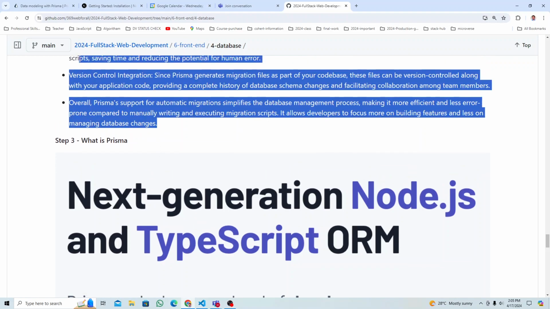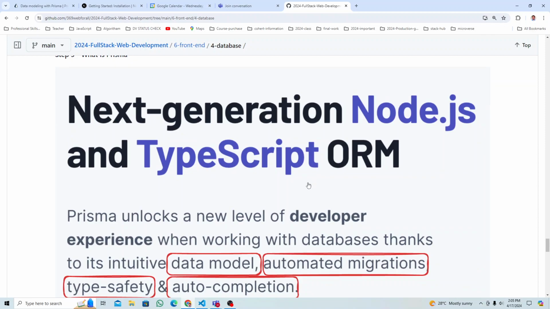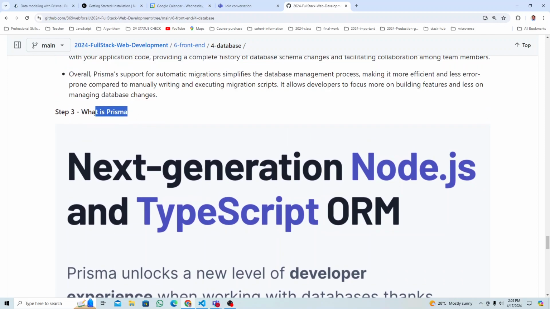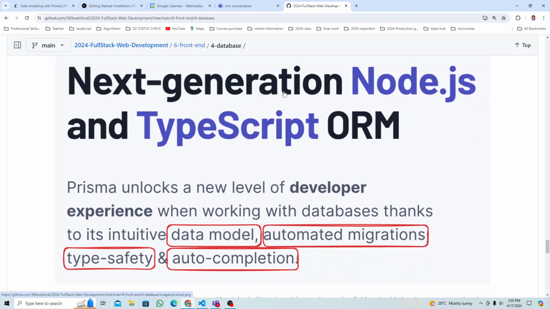What object relation mapping does, but Prisma is object relation mapping software, right? The next generation Node.js and TypeScript ORM. What is Prisma? This is from the Prisma website, right? When you open the Prisma website, you will get this on the front page. Next generation Node.js and TypeScript ORM, object relation mapping program, right?